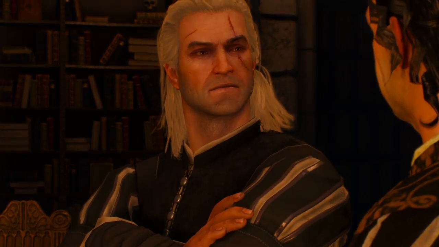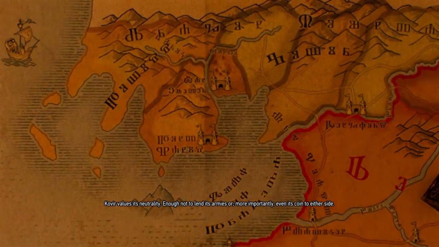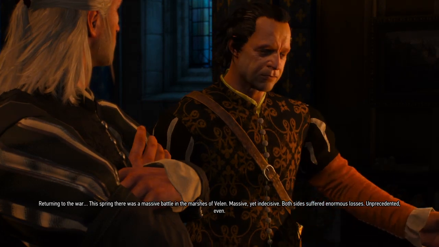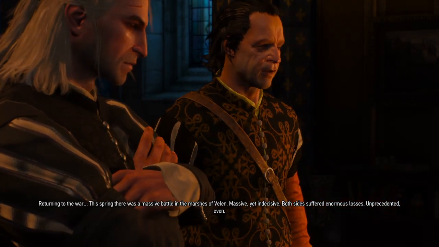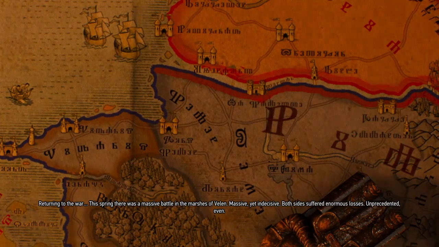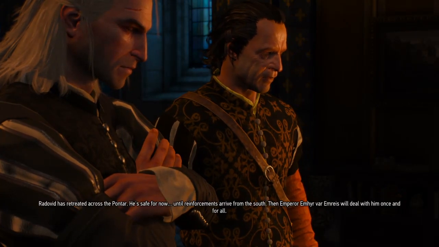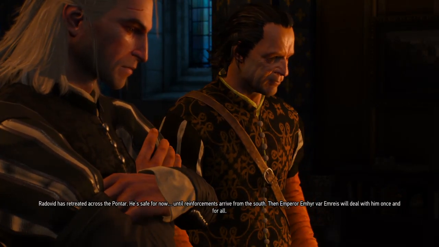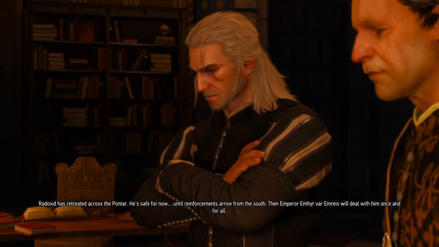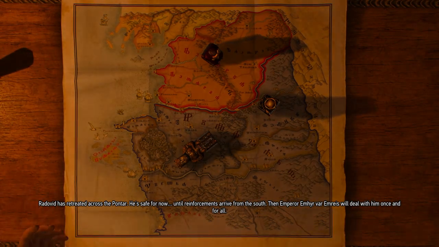What about Kovir? Kovir values its neutrality. Enough not to lend its armies, or more importantly, even its coin to either side. Returning to the war, this spring there was a massive battle in the marshes of Velen. Massive, yet indecisive. Both sides suffered enormous losses. Unprecedented, even. Radovid has retreated across the Pontar. He's safe for now, until reinforcements arrive from the south. Then Emperor Emhyr var Emreis will deal with him once and for all.